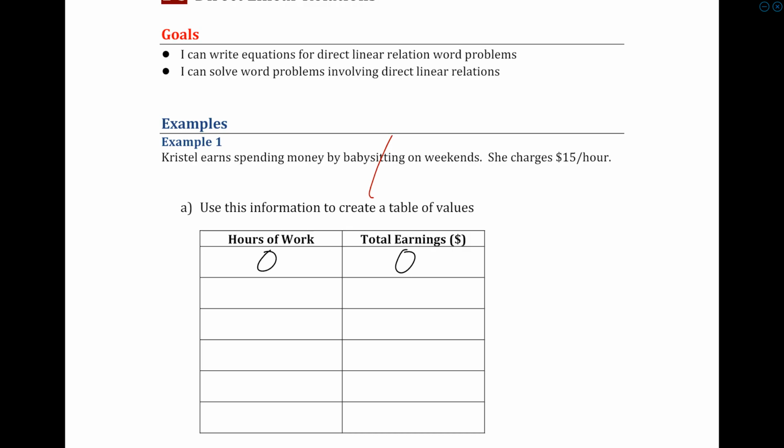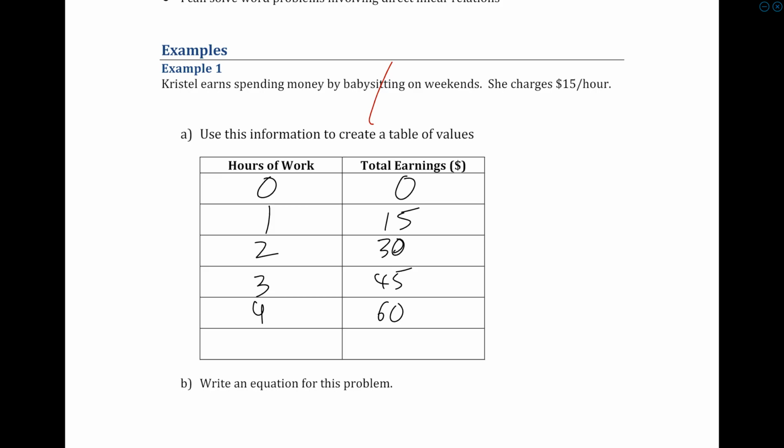What if she works 1 hour? 15. Hey, what if she works 2 hours? Pretty straightforward relationship. Hey, what if she works 3 hours? What if she works 4 hours? Now here's the issue. Most of us are really good at saying, okay, plus 1, plus 1, plus 1. We can just figure out an extra 15. What if instead she works 100 hours? So what if it isn't just quite as simple of a jump, going up by 1, going up by 1, going up by 1?